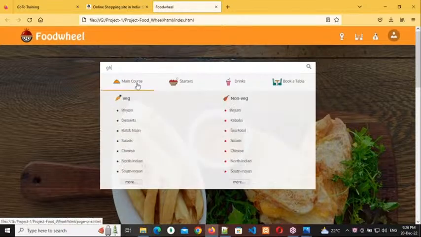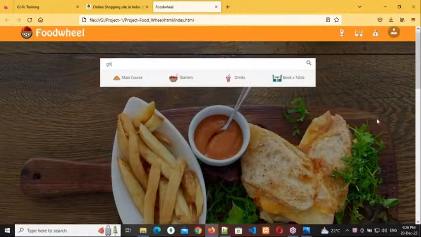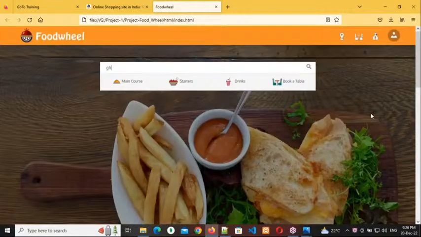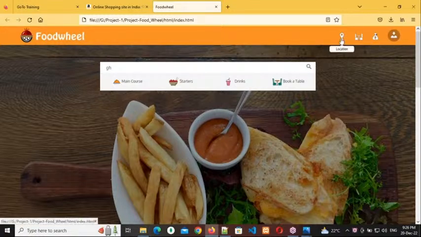Not only this, you are hovering. That means you are interacting. Whenever you hover, whenever you scroll up, scroll down, or whenever you click something, you are interacting with the application. And by seeing these icons, you are experiencing something. That is also user experience. So a web page is nothing but a combination of user experience and user interface. Clear it, everybody?